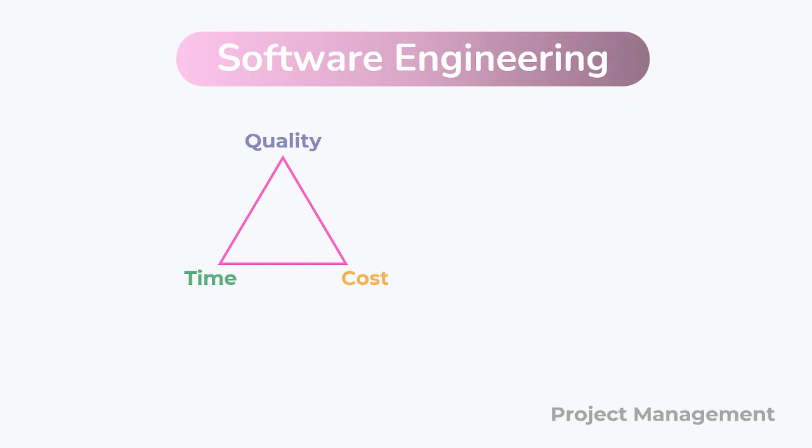But it is very hard to achieve that with the most optimal results, because these things are constraints. If we focus too much on costs and lowering the budget, we risk lowering the quality with it. So it's like a paradox of choose two and leave one. A project manager is the one who knows how to balance these three constraints.